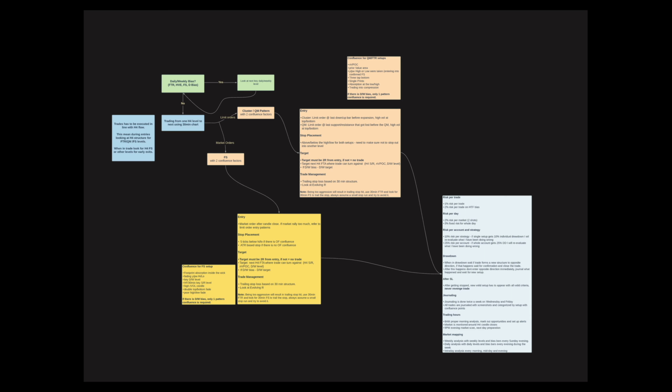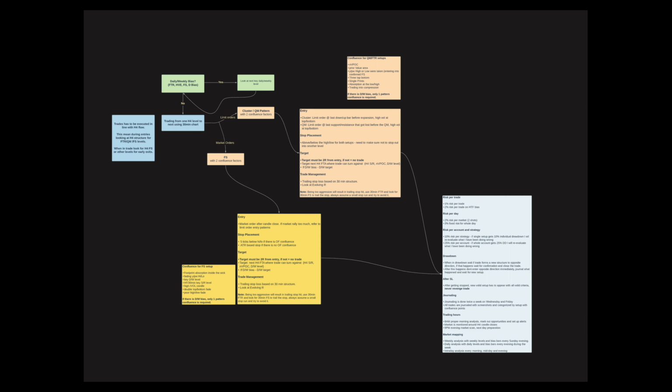Once you do that, you can send it to me. I will take a look at it. I will be happy to give you any sort of input. But having this kind of a mind map, which you can refer to all the time, is really helpful.